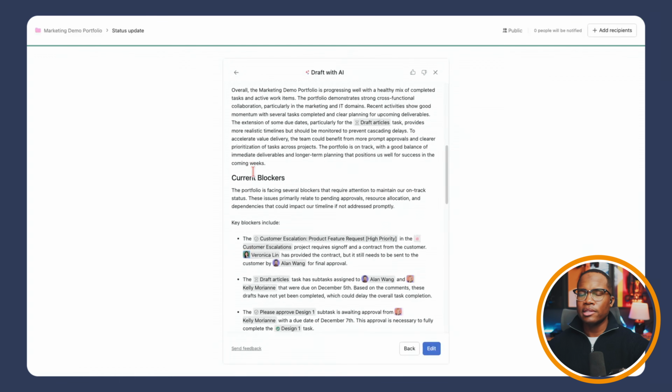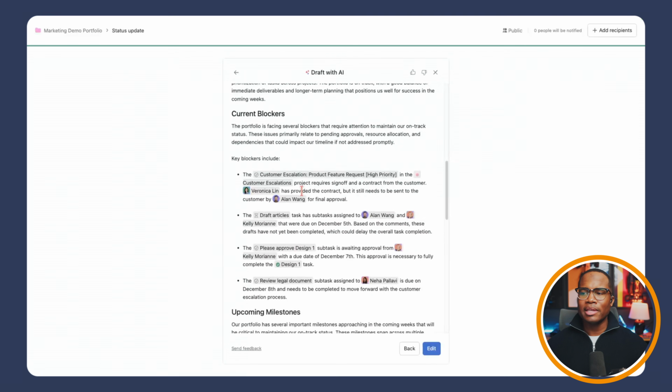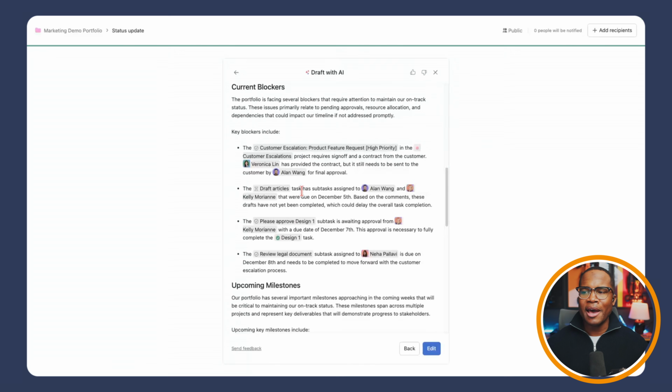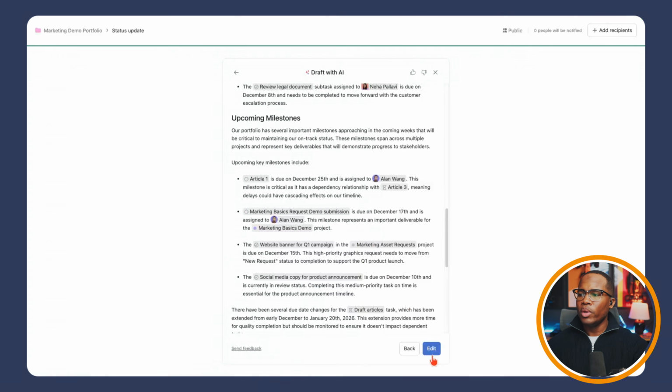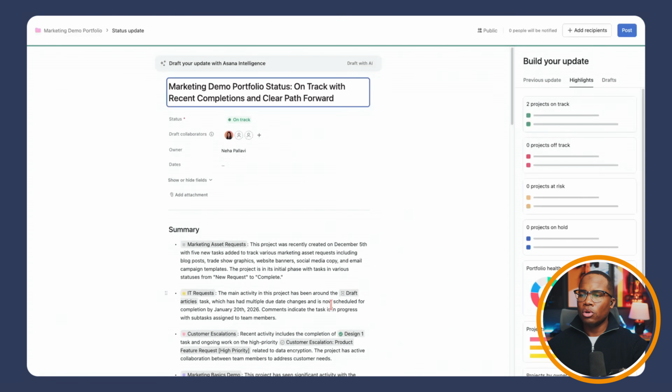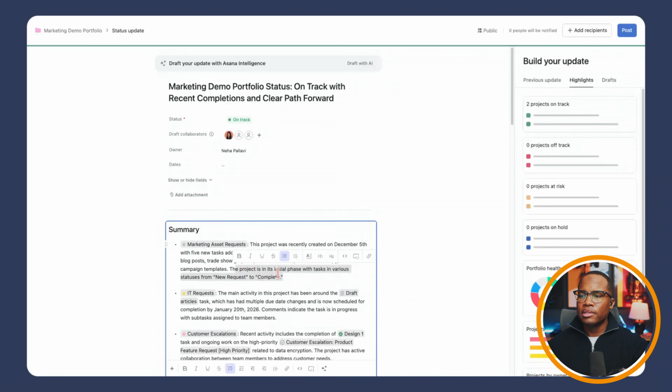It's pulling context. So imagine all the activity, all the changes, all the conversations that are happening across the entirety of these 5 projects is now compiled into one place where I don't have to go and ask anybody. I can get it. And we can do this at any time, any point we want. And again, if you're subscribed to the overview section where we had the activity tracker, the risk report, and the summary you get every single week, you're getting all of this at your fingertips, again, without needing to ask. And so we can now go in and we can edit this or refine it. We can make changes.